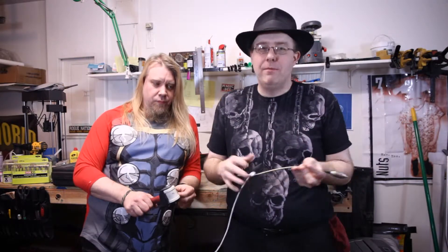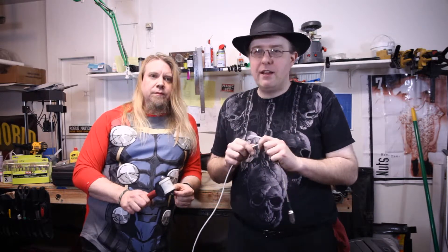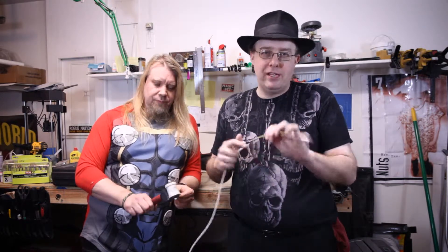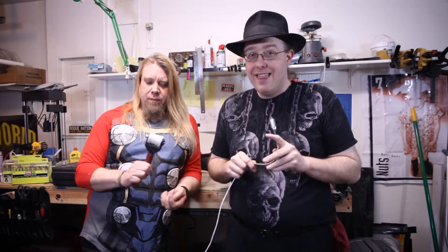I shouldn't have to say this, but I'm going to. You really only want to be running low power wires through walls. Don't be running AC voltage wires through walls with this or anything, quite frankly — because unless you're a certified electrician and know what you're doing, that's a bad thing. Use plenum-rated shielded cabling. That's what we use.